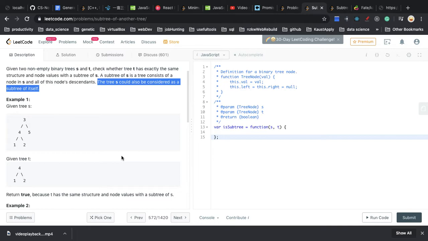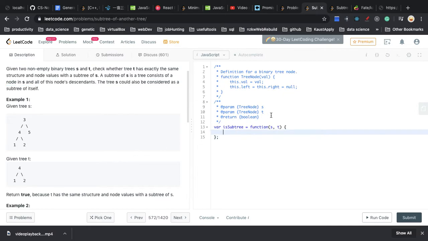Okay, let's get into coding. Here I first write a function isSameTree, and I pass in two trees. First I have to determine if tree S and tree T both do not exist.